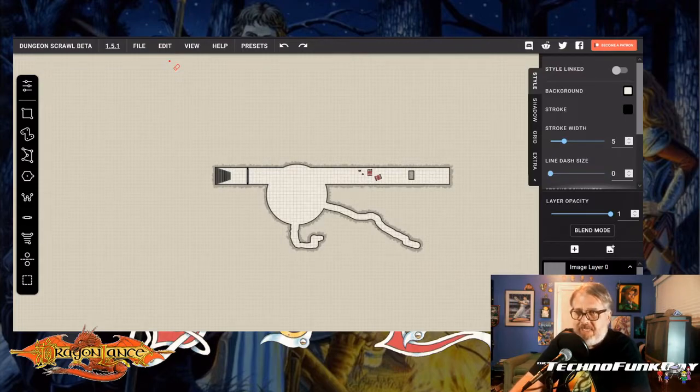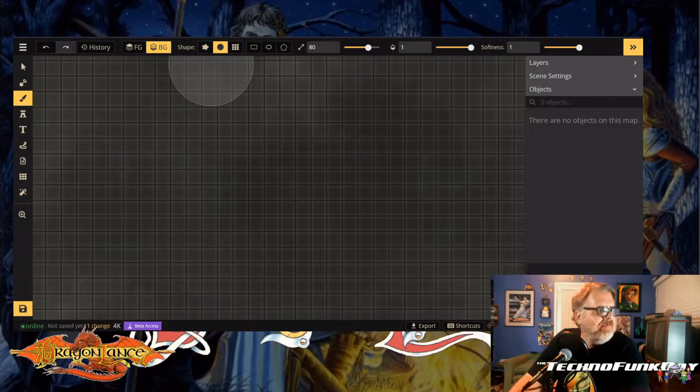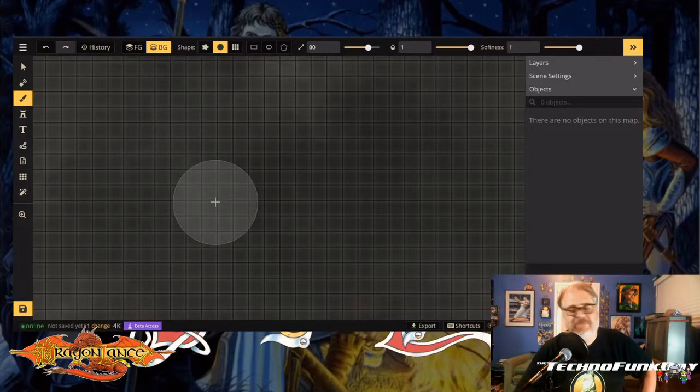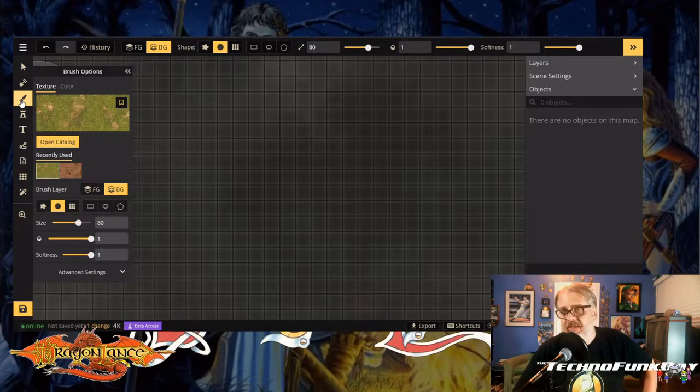Now, for a little bit more detail, we've got Inkarnate. So ink like INK, inkarnate.com. Again, links down below. Now, there's a free version of this and there's a pay version of this. The pay version is really, really cheap. And so I have the pay version, and I've been loving this.